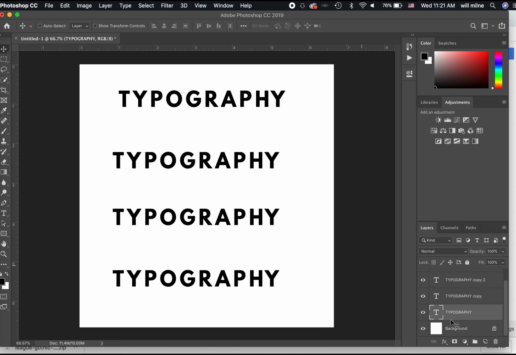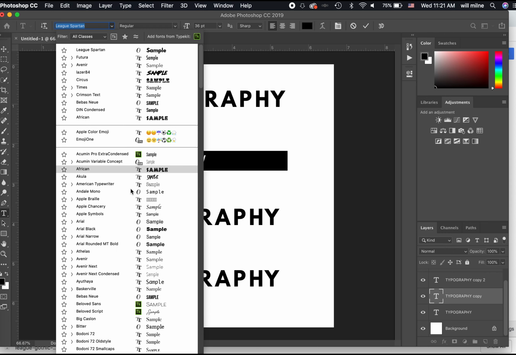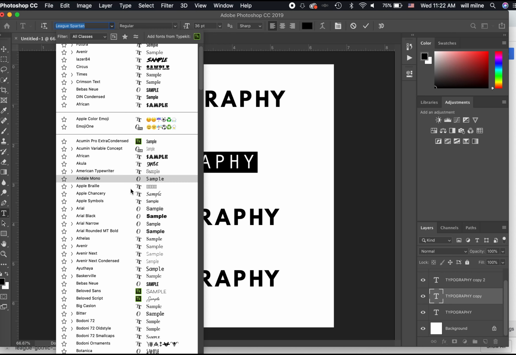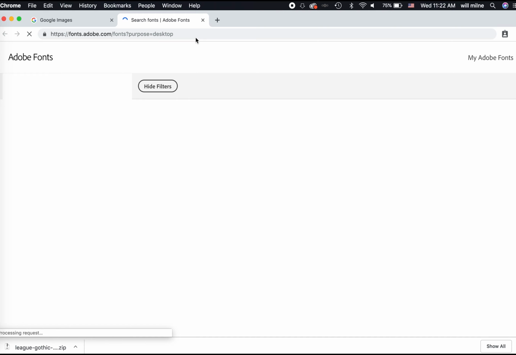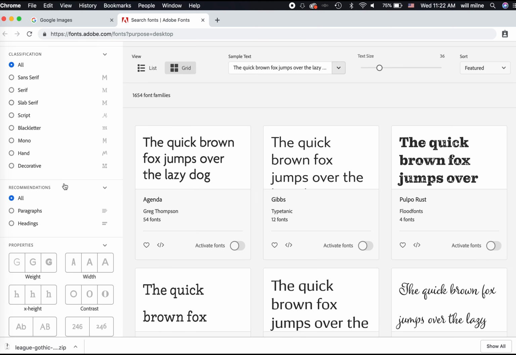Let's change the second one. Let's change the actual font that it is. Photoshop by default has a bunch of different fonts that are installed. You can also add additional fonts by clicking on this button right here that says Add Fonts from Typekit. Adobe has an additional service called Adobe Typekit that you have free access to if you pay for Photoshop or you have an educational account. It has thousands upon thousands of fonts. These are different than the ones that are installed by default, but you can find one that you like. There's all these search parameters you have over here.